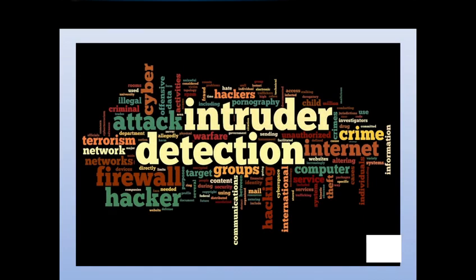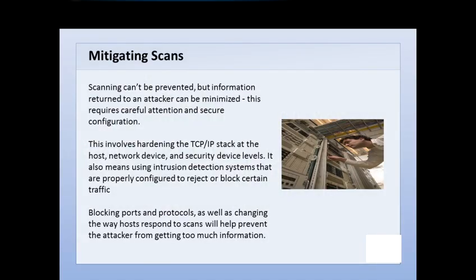Now let's talk about how to mitigate the scanning that an attacker can do on us. Now, we actually can't eliminate this, obviously, but we can mitigate and reduce the amount of information that is sent out there that the attacker can use. Now, this actually requires some careful attention on the part of the system administrators and network administrators and even users, and it requires you to configure the network very securely.